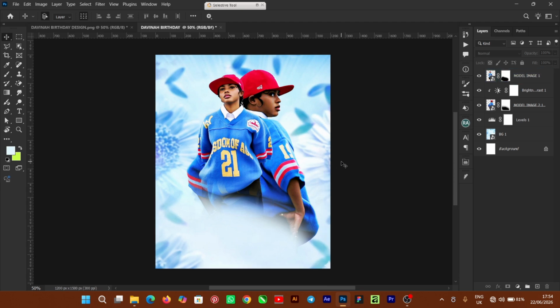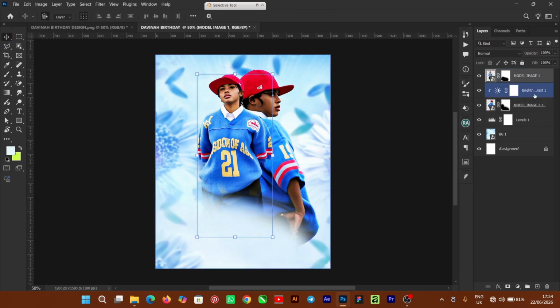The next step in this particular one is to clean this. You can see the hand that is showing at the back. I don't like it. So I head over to the first image, head over to my brush, and I can clean this part, which I love like this.